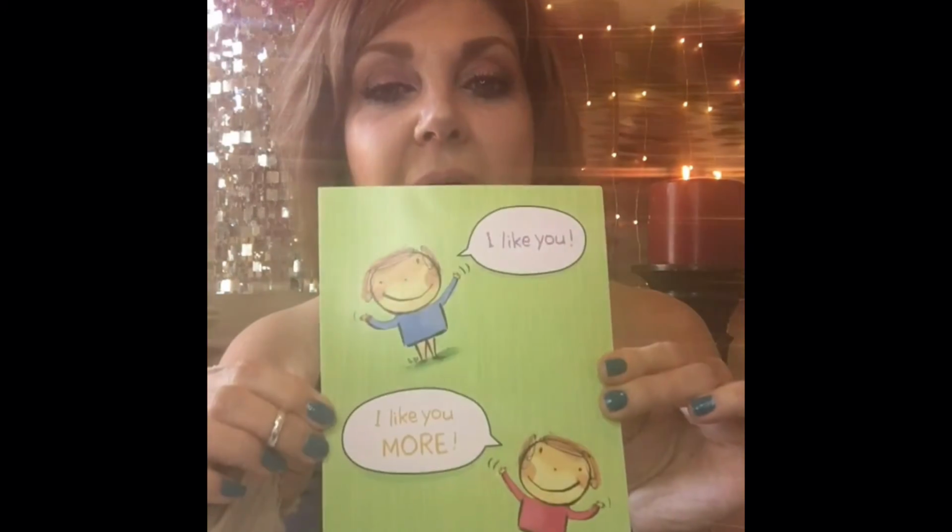So the next thing I wanted to share with you guys is I got some friend mail from my little friend Amanda. And the card says, I like you more. And it says, I like you infinity. She put into this package, you guys know I use the little color switch thing. She does a do-it-yourself version of that, which I will show you right now, I think.